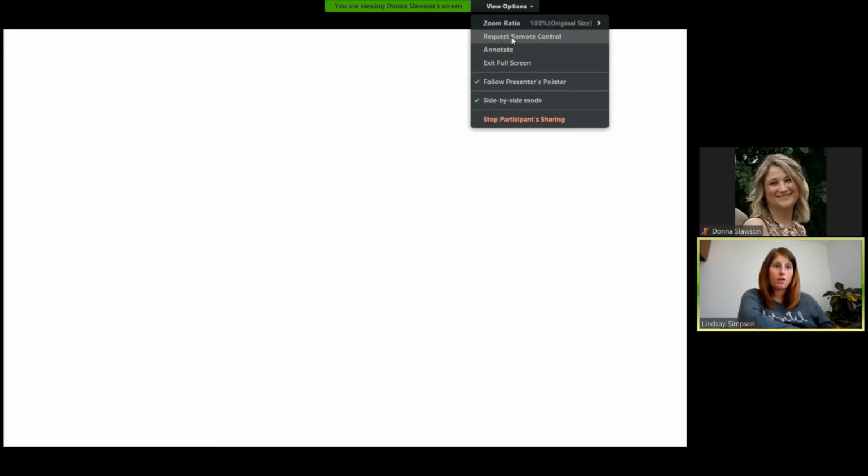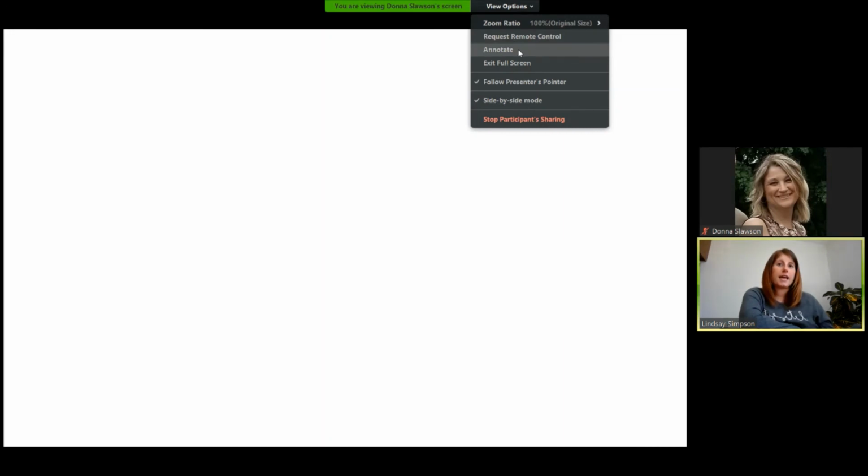So you're taking over the driver's seat for somebody else's computer, which can be very handy, especially if you're helping someone through a problem, or if perhaps a student can't find what they're needing to find and they're not understanding your directions. You can simply request remote control and guide them through it. They will see all the steps that you do, and they will see the mouse moving so they can follow you step by step as you drive for that part of the meeting. They then can give you back remote control so that everybody goes back to controlling their own computer.